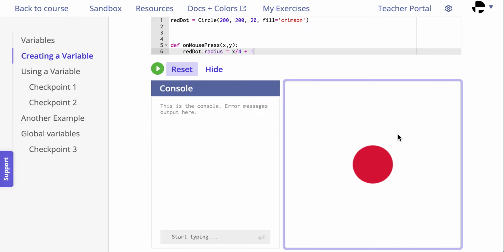So right here with checkpoint 2, it says, okay, now we click and have shapes follow the mouse around, and that's what we were looking at in that last example. Now click the bottom half of the canvas to move the orange square around in the top half of the canvas. So what do they mean there? So if we click the bottom, it moves it around in the top half.